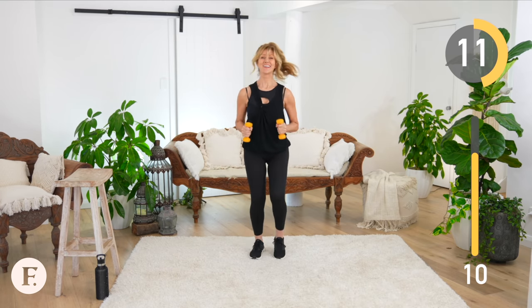You did such a great job. Well done. Congratulations. I hope your arms are feeling great. Let me know in the comments below what your mood score is from 1 to 10.